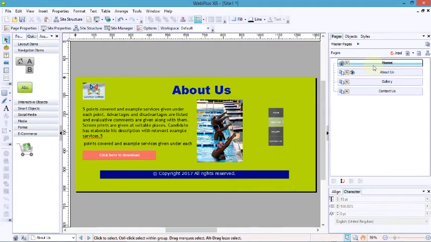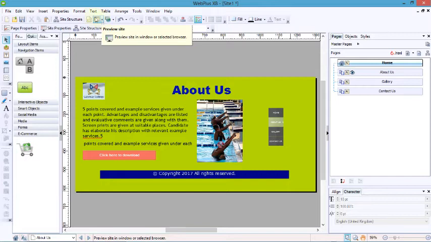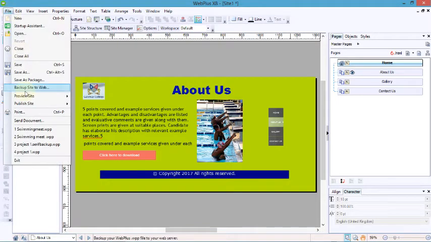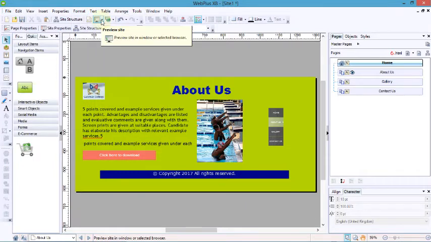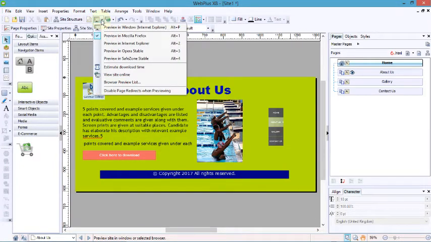Hold on. Right, now comes the most important part of testing this website, because usually they ask you to extract the HTML code and display it, right? So what we do is we go here, preview site, or else we go to file, preview site, right? Remember, it should be preview site. In previous versions it might have been preview web page.